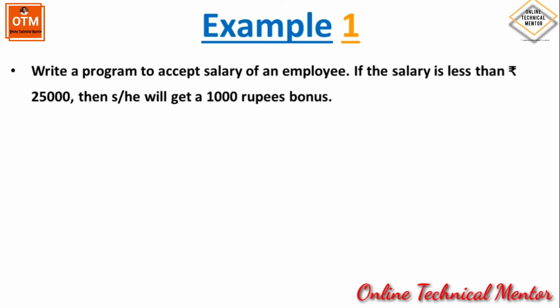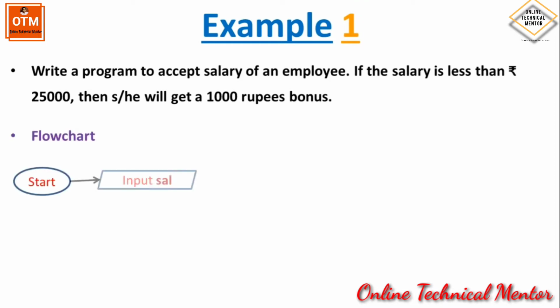Suppose this problem is given to you. Write a program to accept salary of an employee. If the salary is less than rupees 25,000, then she or he will get 1,000 rupees bonus. First of all, we have to think what to do. Let me draw the sketch or flowchart of our planning.